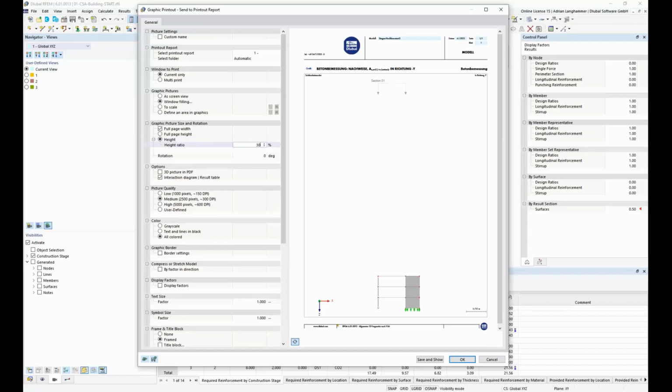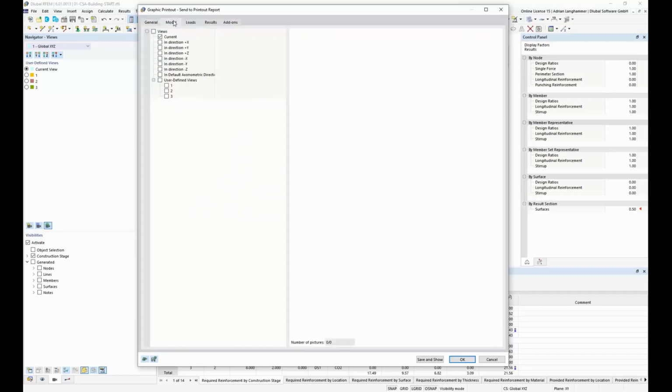I use maybe only 30%, and then, because it's better for the fitment, I can rotate it 90 degrees. Yeah, and then I have it defined for one picture, and now I can use the multi-print and choose in the next register which views should be used for the multi-print function.